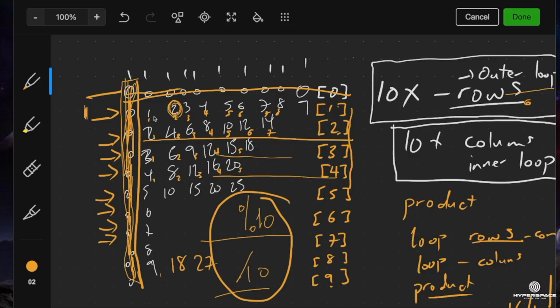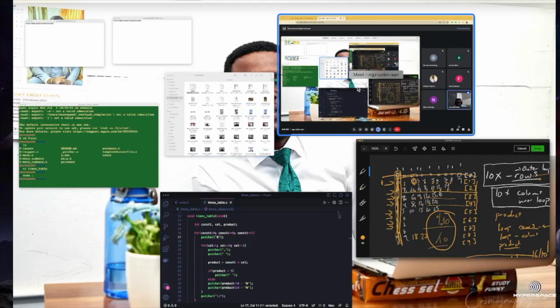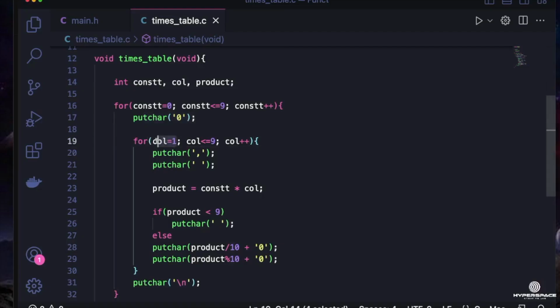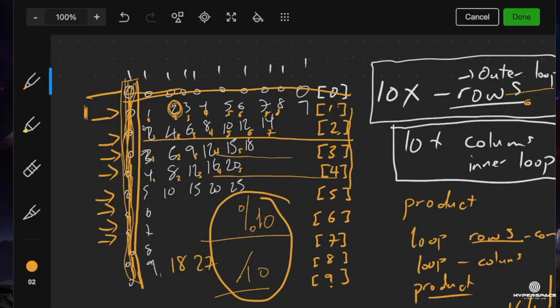Okay. Now the inner loop is now going to start its iterations at this point. So we initialize it at 1. So our inner loop initializes at 1. Now, while the outer loop iteration is at number 1, the inner loop is now at 1. So this is 1 times 1. For this place, the outer loop iteration, remember, is still at 1. But then the inner loop iteration has moved to 2. So it's 2 times 1. We get 2. For this place, the outer loop iteration is still at 1. The inner loop iteration has moved to 3. So it's 3 times 1, 3. You get the hang of it now. For this place, the outer loop iteration is still at 1. The inner loop iteration has moved to 4. Then it goes on to 9.